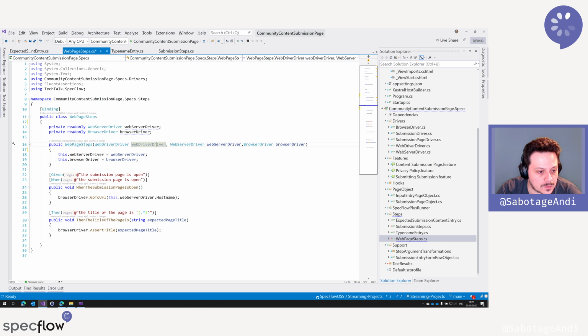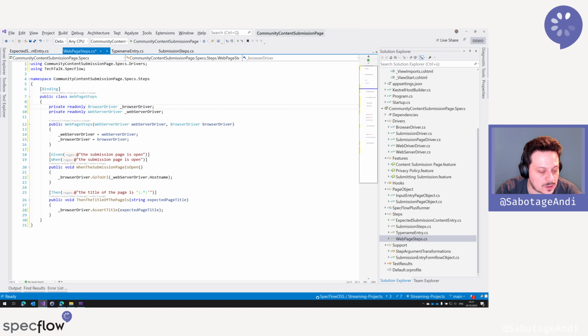We can remove this. We can fix the naming. Let's make some quick refactorings. So this is also ReSharper Ctrl EF.